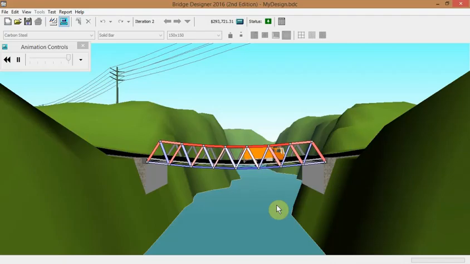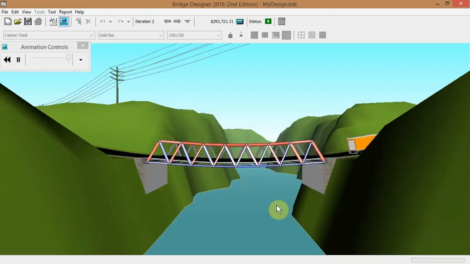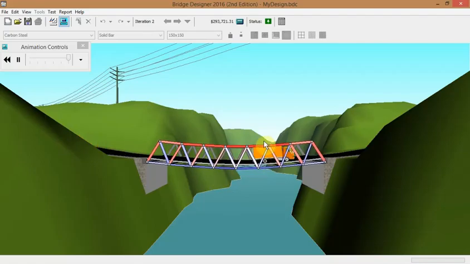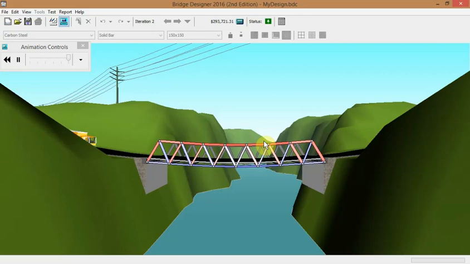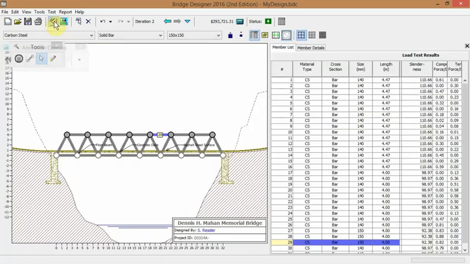Now, this is important because our next task is to optimize our design. And the easiest way to optimize the structure is to reduce the size of members that are significantly stronger than they need to be. For example, note that the six diagonal members here in the center of the bridge seem to be quite light, so we can probably make them a lot smaller to reduce the cost of our design. Let's go back to the drawing board and give it a try.